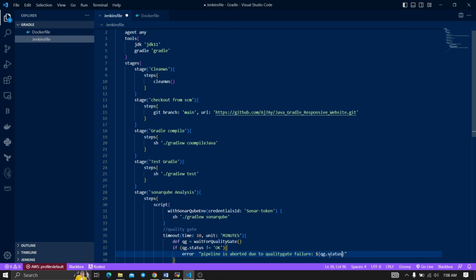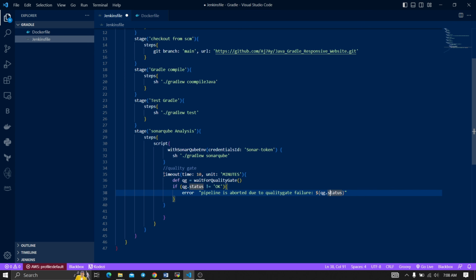You can see we defined everything here. So we set the timer up to 10 minutes. We defined the quality gate, waitForQualityGate. It will wait for the quality gate, and once the status is not OK, it will throw this error, quality gate error. The pipeline is aborted due to failure.